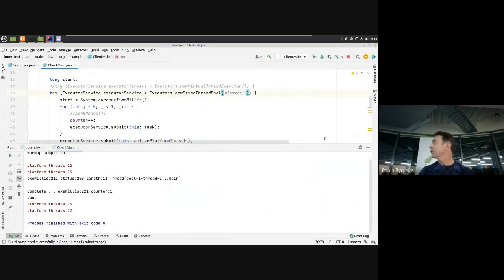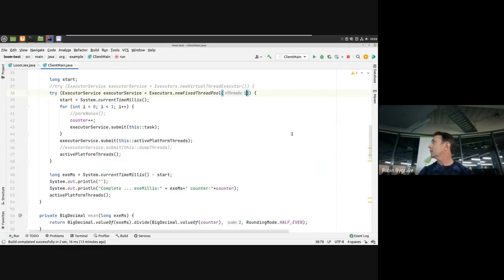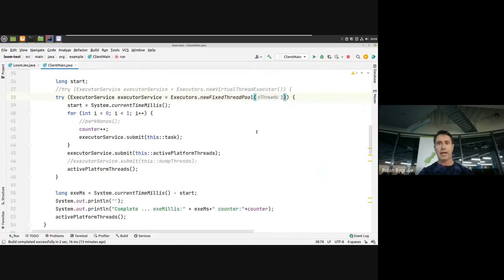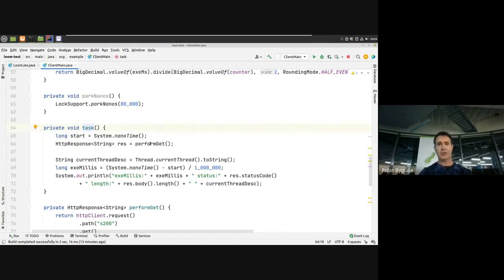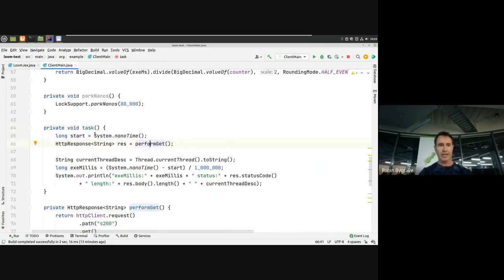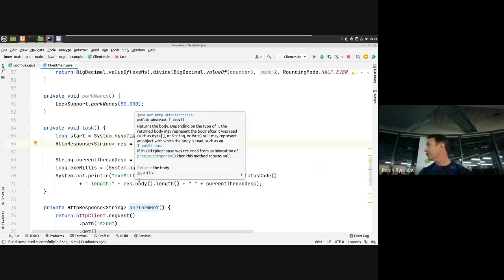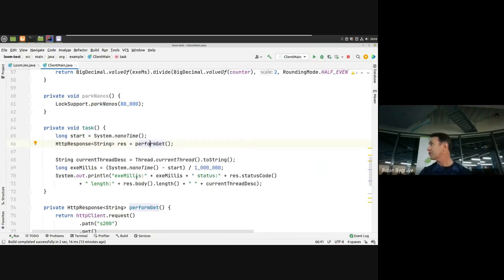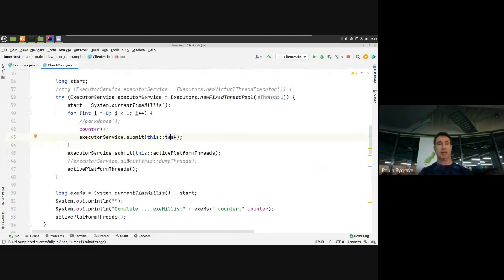So the short version is I've got some code here. What does this do? I'll just show you quickly that we go and fire a task. This task is going to do an HTTP GET against an endpoint, nothing flash. We're going to spit out how long that took and the fact that we got HTTP 200 responses. We're going to fire this, and we'll run it 10 times. And we're going to run.